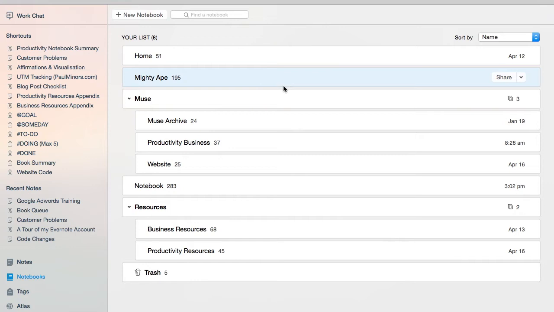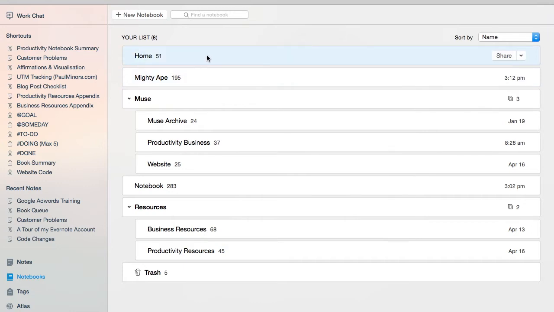And don't get me wrong, this is an evolving process. There's never really a perfect solution. There's no one size fits all. It really just comes down to what works for you and how you want to organize your life, your work, everything that you've got going on inside of Evernote. And so this is my notebooks as of now, but it's very likely that this will change, possibly even next week as I tweak things. I might even just tweak the names. But I'll run you through each of my notebooks.